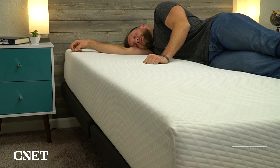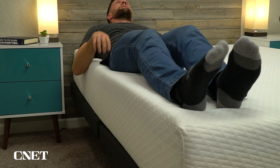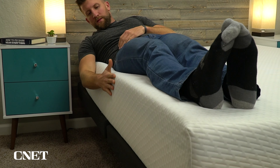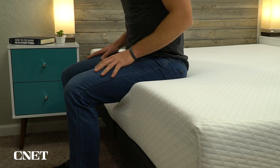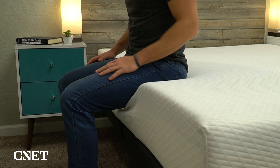So it's really easy to rotate between sleeping positions. When we say soft or neutral foam feel, we basically mean that it doesn't really have a distinctive feel one way or the other, whether that be a more traditional memory foam feel or a really responsive latex foam feel. It's just kind of middle of the road, and most people will either really enjoy it or at least be able to get by on it. This has a very accommodating feel and a very accommodating firmness. We rate the Tuft & Needle original mattress at a flat medium on our firmness scale, which means it should work pretty well for pretty much everyone — back, stomach, side, and combination sleepers.